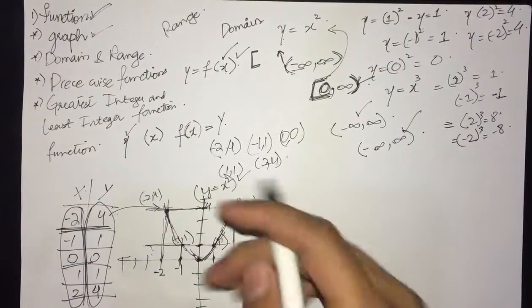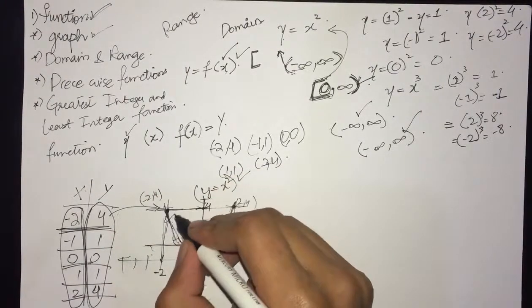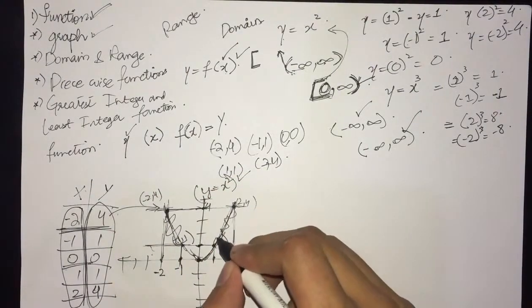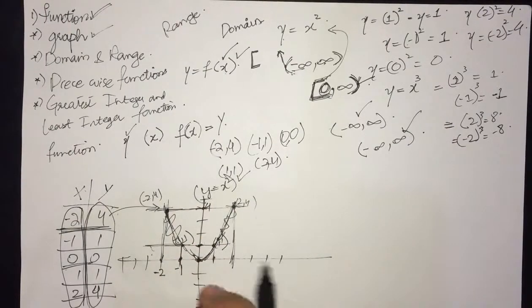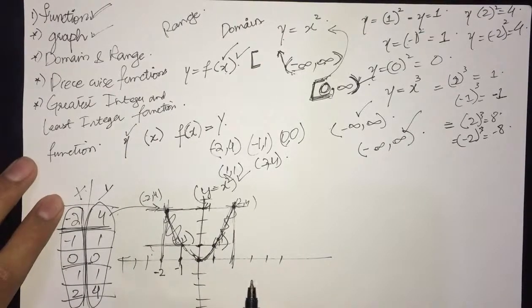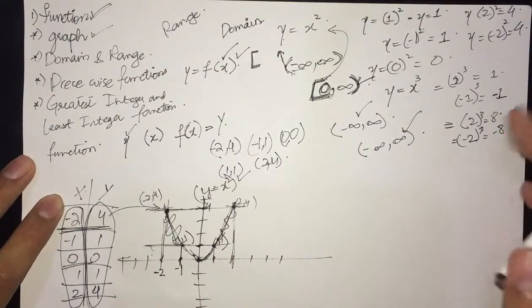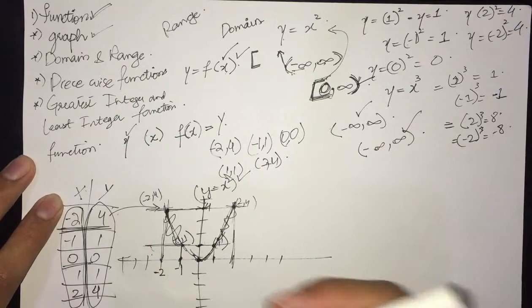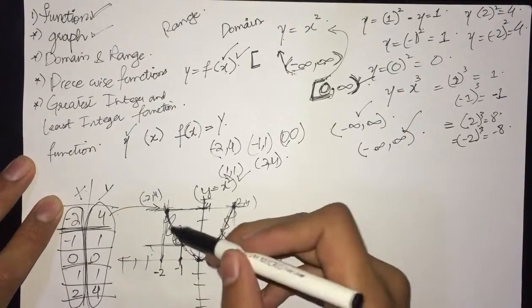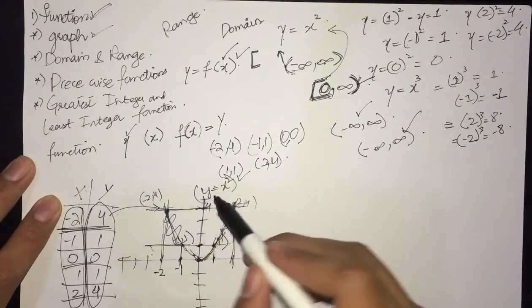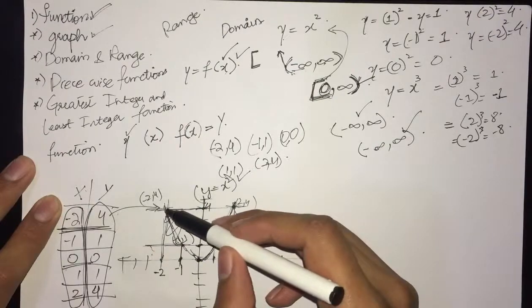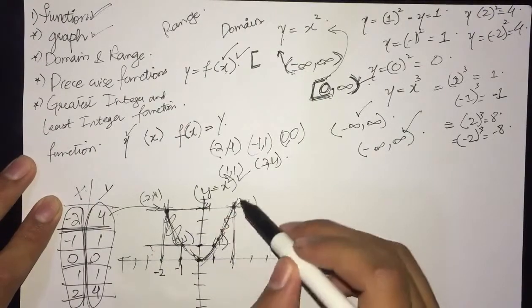So how do we know that the graph is like this? Why isn't the graph like this or this? How do we know that we have to join the points this way? I haven't studied it myself, and I actually don't know why we do this. We are going to study this when I go further, in chapter 7 at my university. But for now, I at least know that the graph of y equals x squared is like this, so I should stick to it.